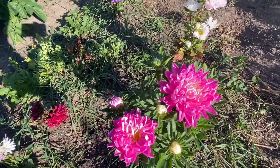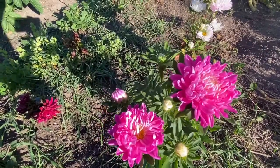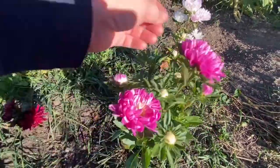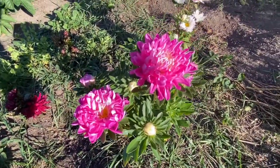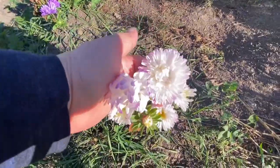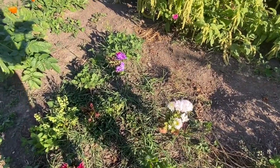Asters are starting to bloom, which I'm very surprised about, because asters get a disease actually caused by the grasshoppers. It's called aster yellows, and it can be spread to other plants. I got very lucky this year that these asters are planted very close to the guinea house, and the guineas really like to come and eat the grasshoppers over in this area. So these asters didn't get really affected. This one did a little bit, but I think that was more from scorching than anything.